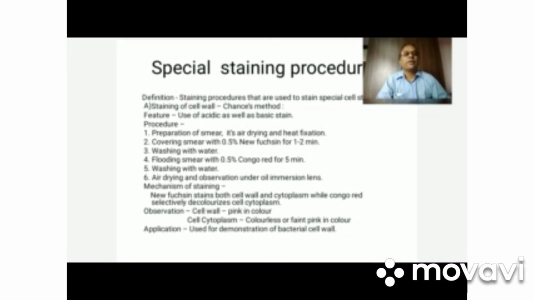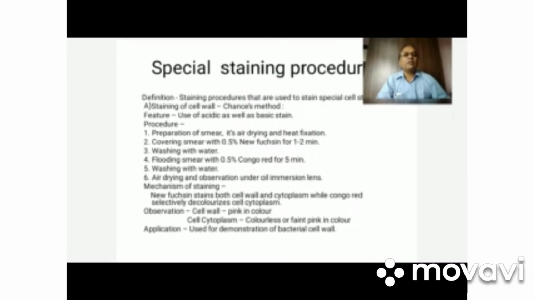Now we will see what the procedure for demonstration is. Initially, you have to prepare a smear from the given suspension on a clean grease-free slide. The smear is to be air dried and heat fixed. After heat fixation, the smear is flooded with 0.5% new fuchsin, a basic stain, and it is kept for about 1 to 2 minutes. Then the slide is washed with water.